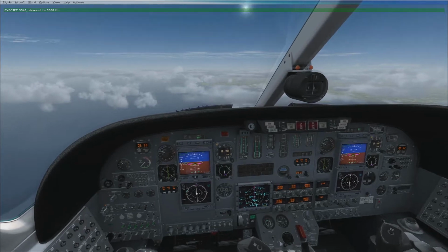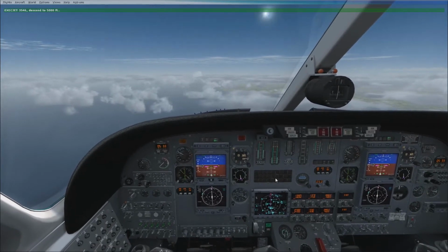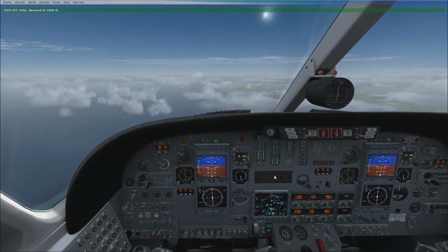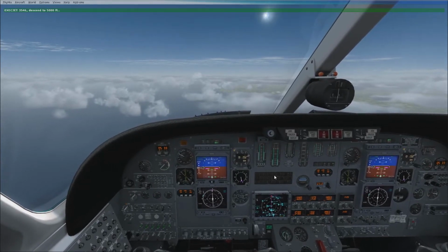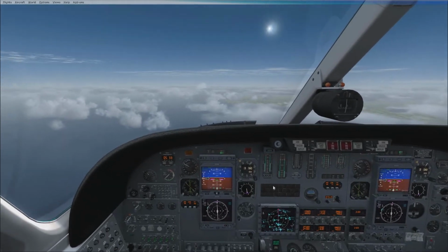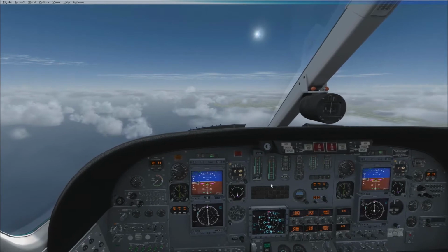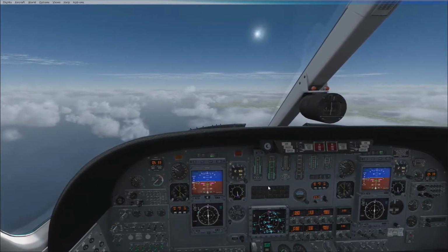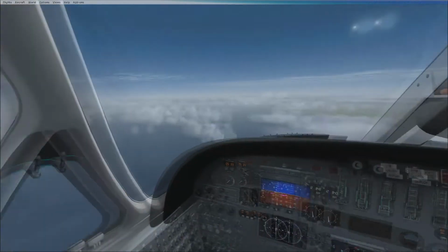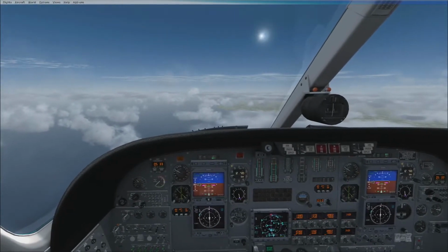No, we haven't actually been given cleared for an approach. There is bizarrely a star, despite the fact there's no ILS or anything, but it's a visual approach, which is going to be very interesting. Bear in mind I have no idea of how it's going to all work, but we'll just listen to ATC, follow their instructions, and try and make the best of it that we can.